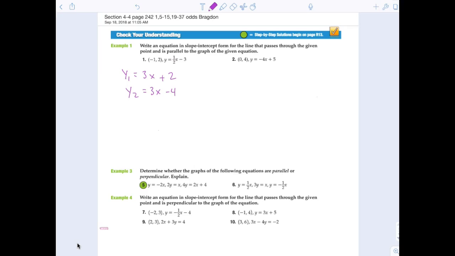Now, under y3, again just for a demonstration, we're just going to type in y equals 3x. Part of today is just getting you used to the calculator. If you just type in 3x, you've just created what? Another line that is parallel because it has the same slope again. So today, we're just going to talk about parallel lines. We're also, I think, going to talk about perpendicular lines. But today is very simple if you know that fact.